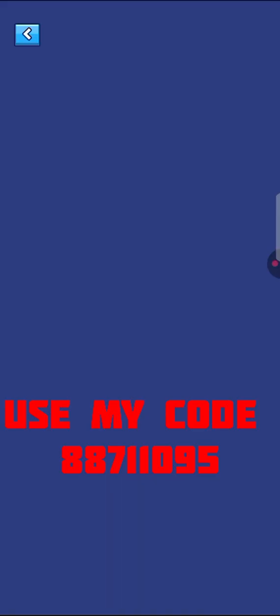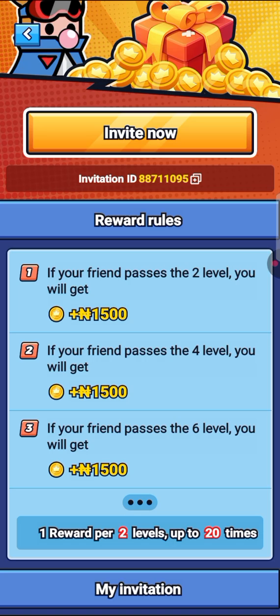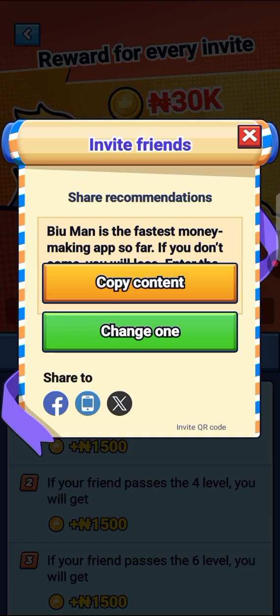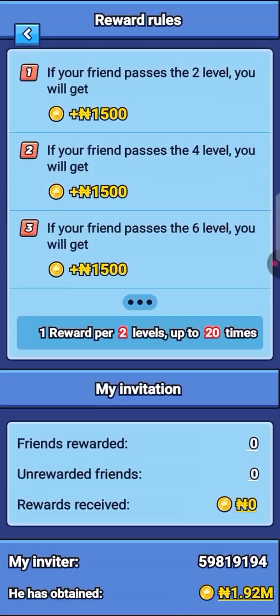So if you go to invite, if you want to invite your friends and family, you can see if your friend passes 2 levels, you will get 1.5. If your friend passes level 4, you will get 1.5. If your friend passes level 6, you get 1.5. So each 2 levels your friends pass, you are going to be getting 1.5. All right, so the only thing you need to do is click on invite now, then click on copy content, then go and share it to your friends. Once they sign up and come on board, you will be getting commission. Just when they sign up and come on board and pass each 2 levels, you'll be getting commission for yourself.